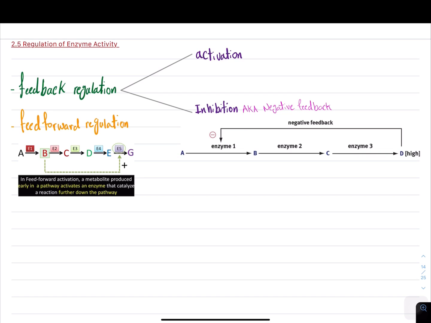So in the case of feedback regulation, we have feedback activation and feedback inhibition. And feedback inhibition is far more common. Feedback inhibition is also known as a negative feedback, which helps to maintain homeostasis. As you can see in this, high concentration of product D inhibits enzyme 1, which causes the whole pathway to slow down. So product D can do that by binding to the active site of enzyme 1, which would make the enzyme unavailable for use for other substrates. This is in fact how our hormonal feedback loops work in our body.